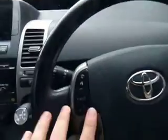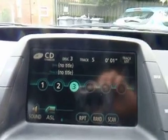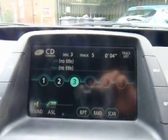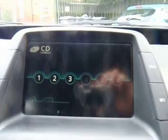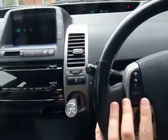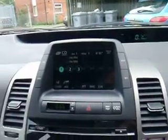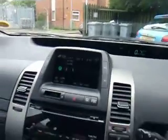Yeah, there's all these controls in here. I'll just check the stereo out first. So that changes the track. There you go again. And then if I do a long press on the steering wheel, that changes the actual CD. As you can see, it's now just picked up CD1. There are only 3 CDs in it, it's showing. It does hold 6 CDs, but it's 3 discs just in at the present. There you go.